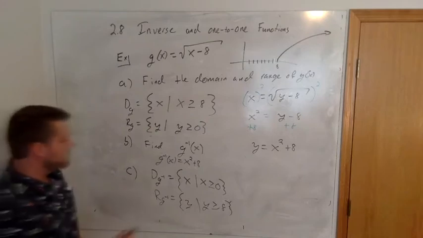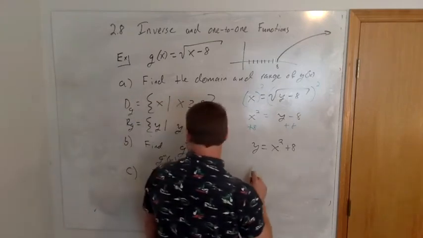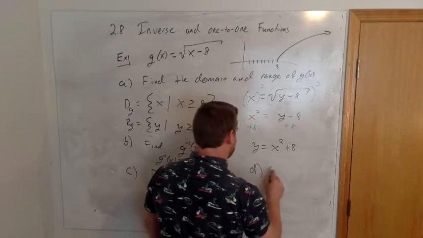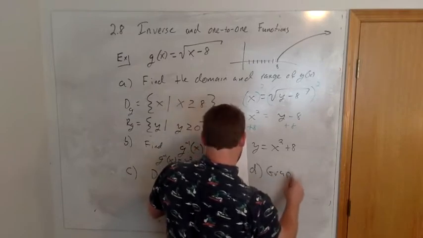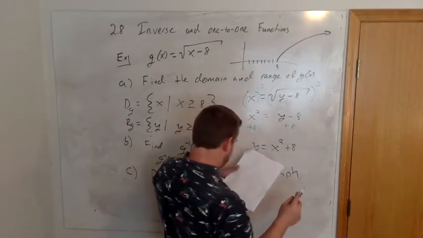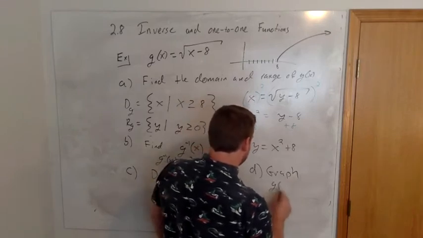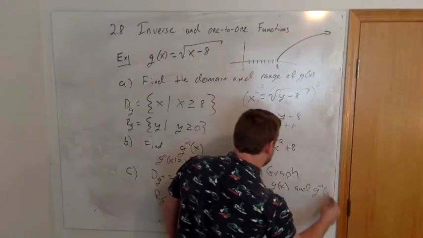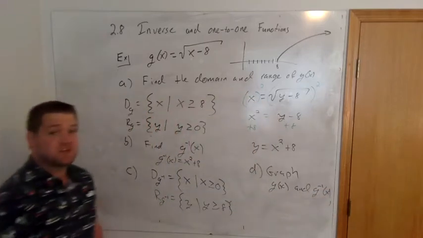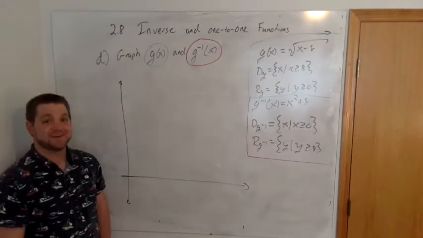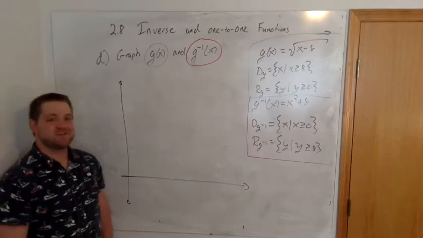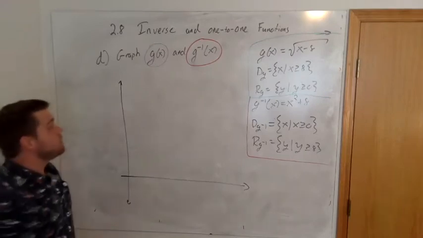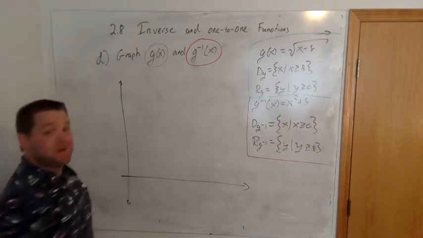Okay. This is the next thing I want you to do. So part D, I'll erase this here in a second, but what I want you to do in part D is graph G of x and G inverse of x. I want you to graph these both on the same axes. Go ahead and give that a shot. Okay, let's go ahead and graph G and G inverse on the same axes. Try to organize all our information here and color code it.